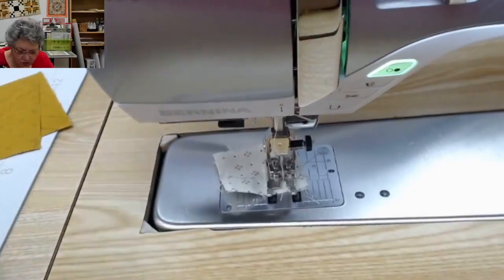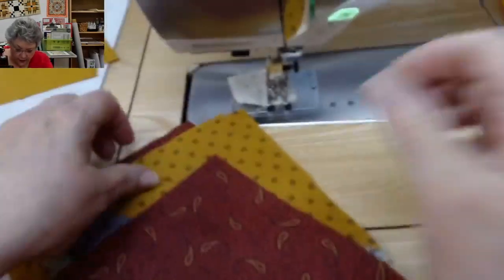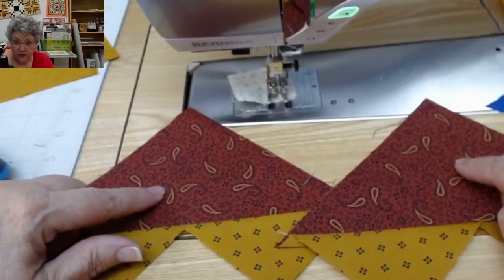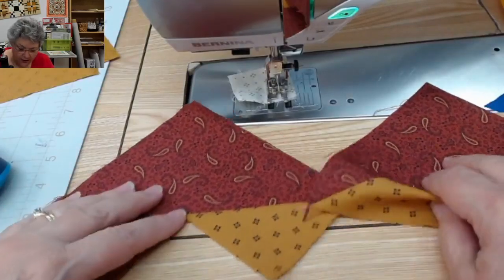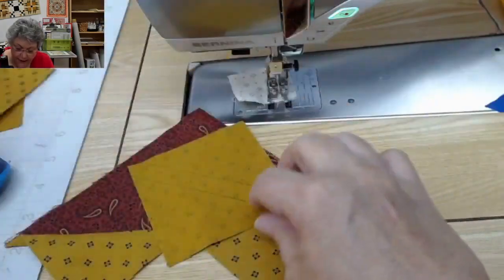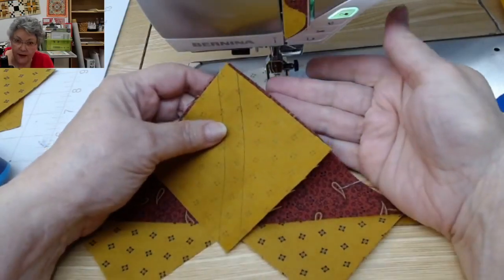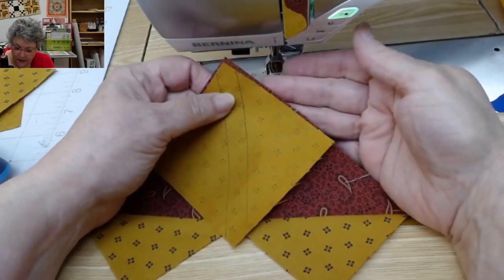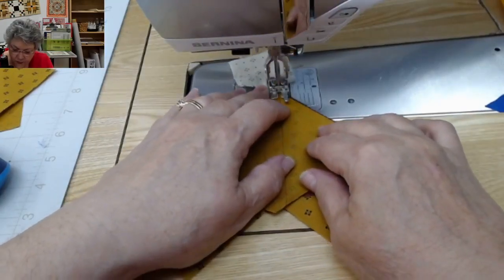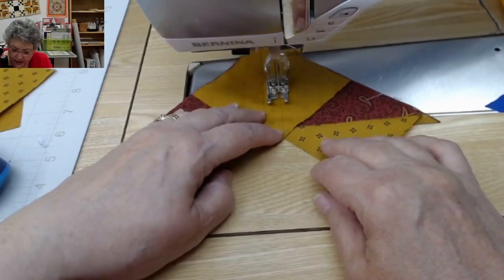So now I'm ready to put the next square on. Let me back it up so you can see a little better. So this is my colored square, just happens to be red, with my gold wings. So I need another gold wing to go on there. So again, you're going to scoot away from the corner so that you have that little bit of the back color showing, just 2 or 3 threads. It helps you have enough wiggle room to trim easily on the next step.